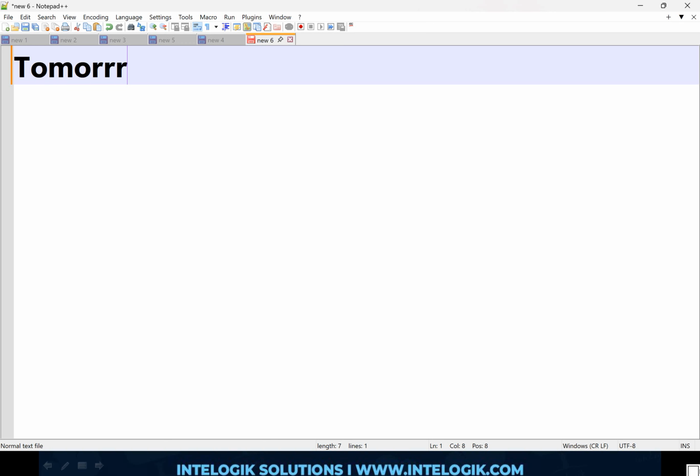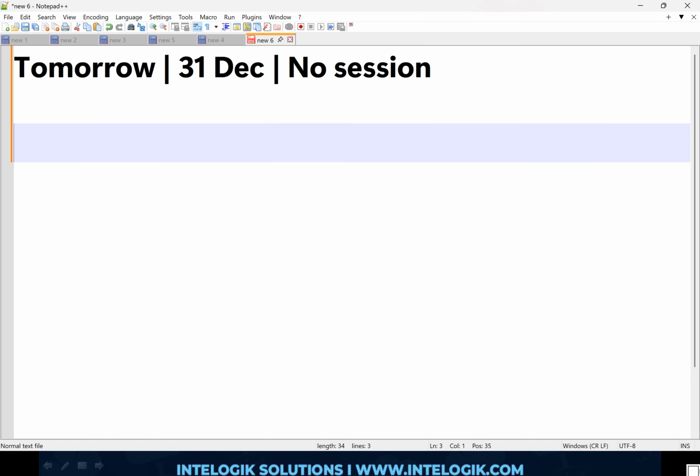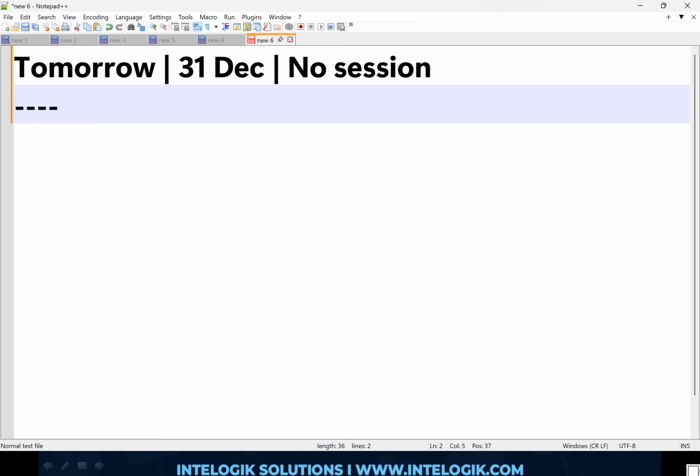And remember that tomorrow is 31, right? Yeah, 31 December. So I will be in the journey, and that's why there will be no session. I had a plan to take it in the evening because of the morning skip.